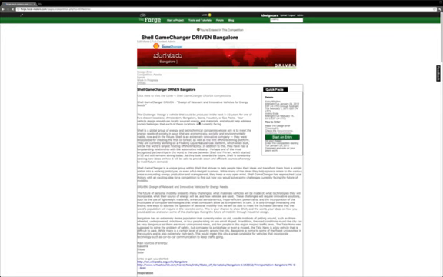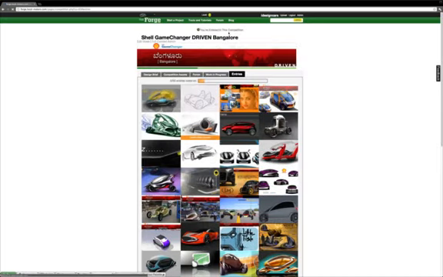Once that is loaded, it'll automatically take you to the entries page. And you'll see something a little bit different here. As you can see, there is a status indicator saying that I have voted on 5 out of the 55 entries for this competition. And so this tells you how many entries you have voted on and how many you have left to vote on.